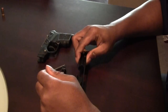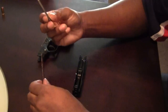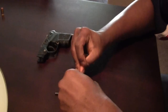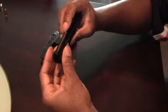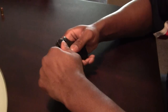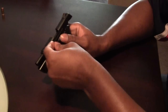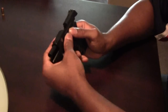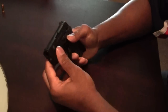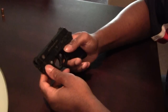Putting it back together is just the complete reverse. First thing, we take our slide, put our barrel through that, set it, take our rod and put the spring back on. With that, we put it back in its place. Make sure that it's locked in and secured into the groove on your barrel. Then we just slide it back on onto the rails. Take our takedown pin, put that right in, and you should hear it click into place. Let go of the slide and dry fire. Works — everything back as it should be.